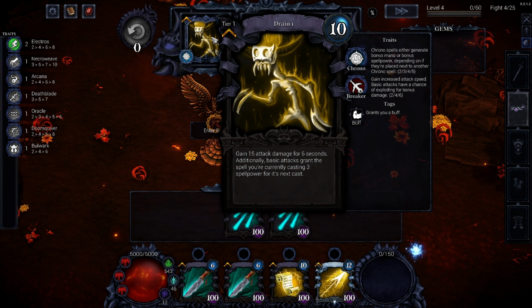Little goblin dude. Chrono spell. Either generates bonus mana or bonus spell power, depending on if they're placed next to another chrono spell. So you need to stack them next to each other. Okay.